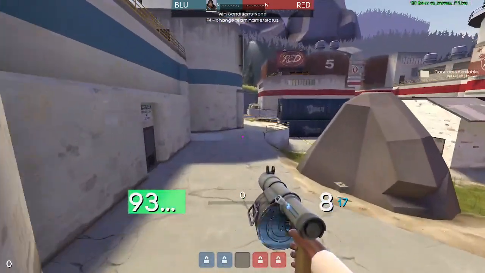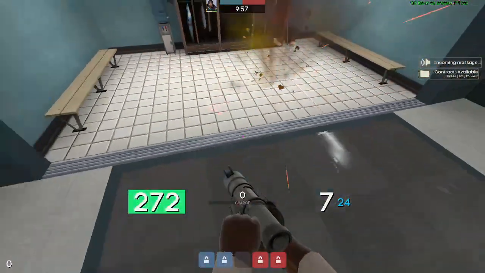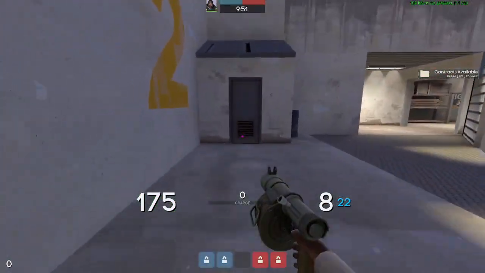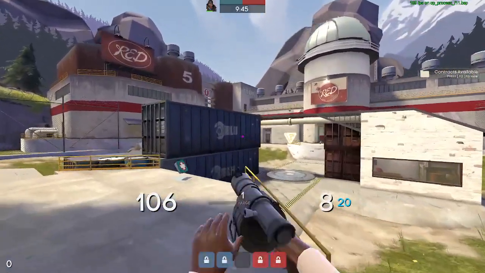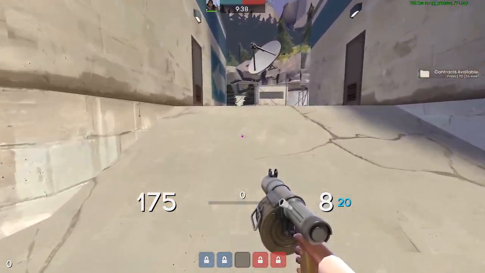Okay, so we'll put that all together first of all. So static jump and spawn. And you want to start charging your stickies a little earlier, just so you can have a pretty well-charged sticky by the time you're peaking, and maybe close that gap.